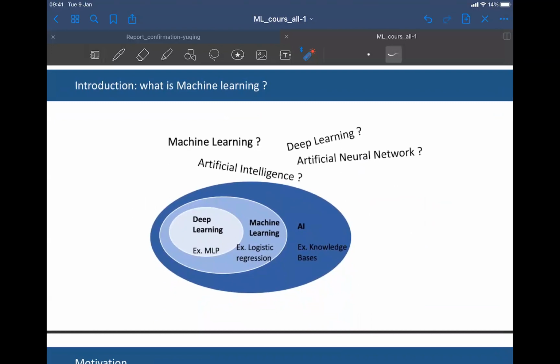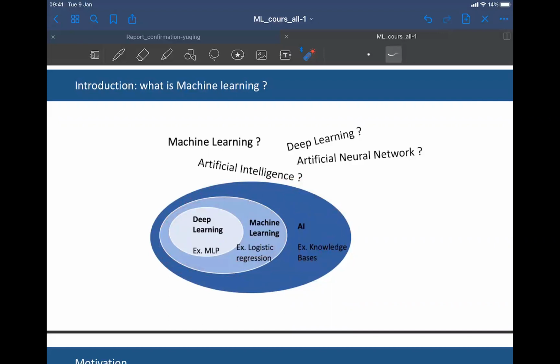So you may have heard about a lot of words like machine learning, artificial intelligence, deep learning, artificial neural networks, and how is this structured? So the idea is that artificial intelligence is the broad term for everything that resembles an intelligent machine. Everything that has a form of intelligence can be put inside artificial intelligence, and machine learning tends to be that. So it's inside artificial intelligence.